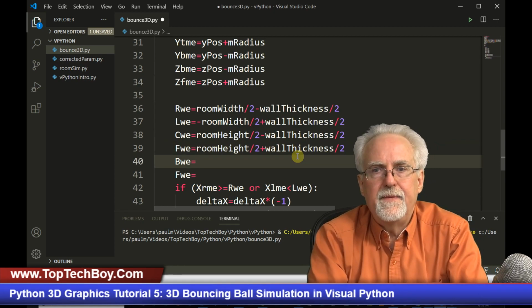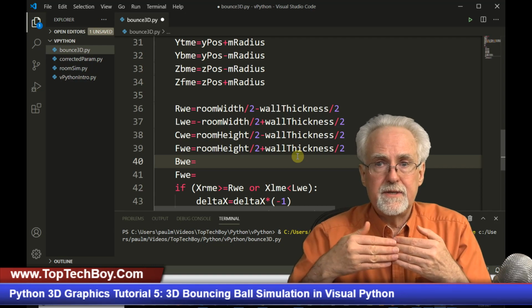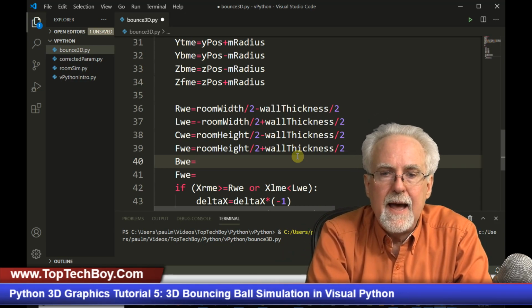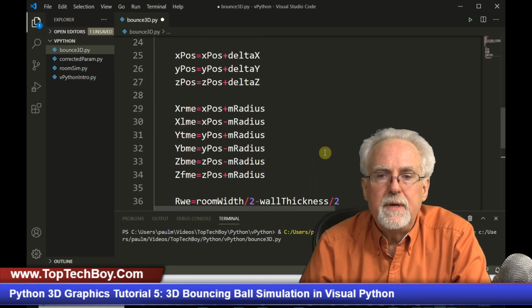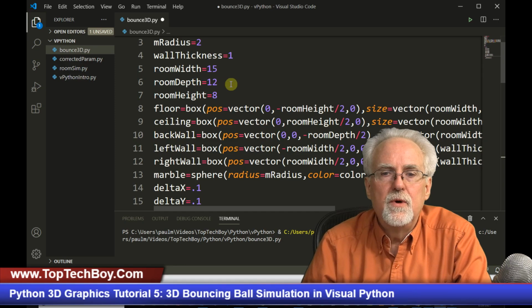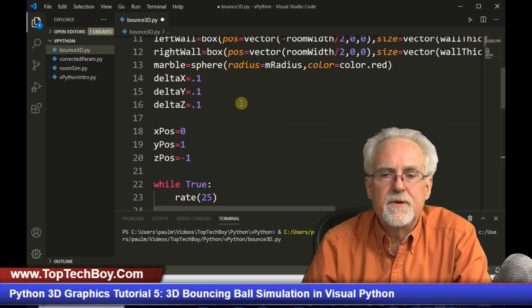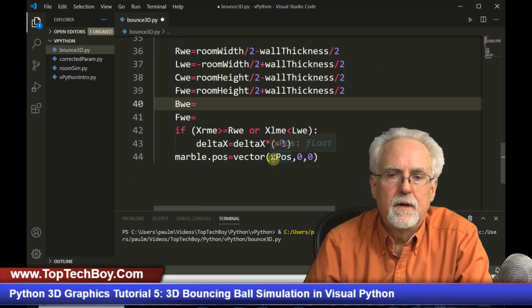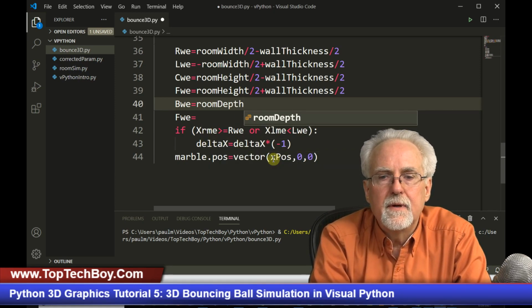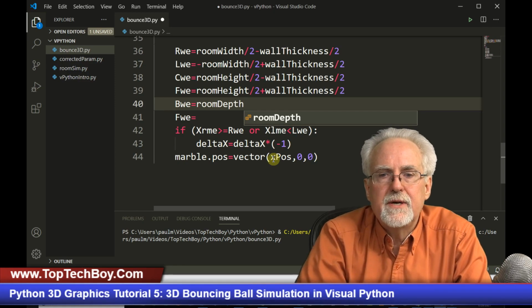Now the back wall edge, which is into the screen, would be what? We called that the room depth. So that would be room depth, and the back wall edge is in the negative direction.